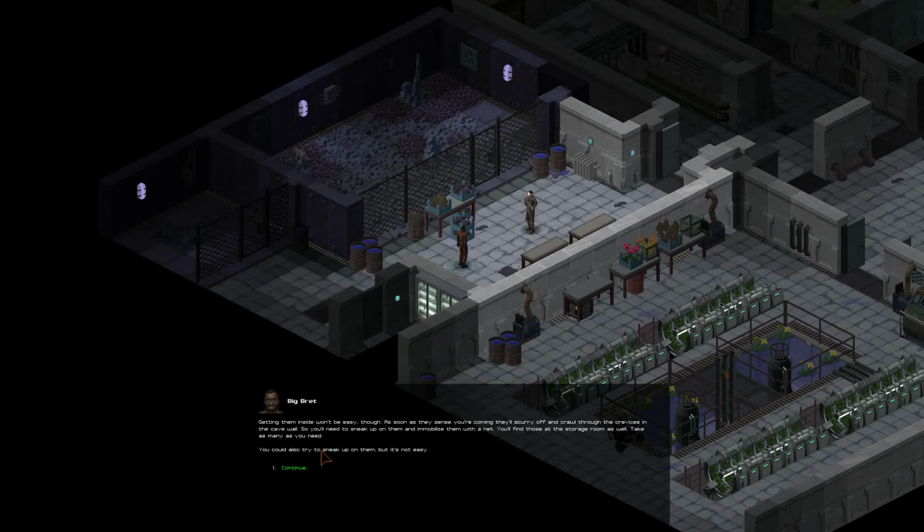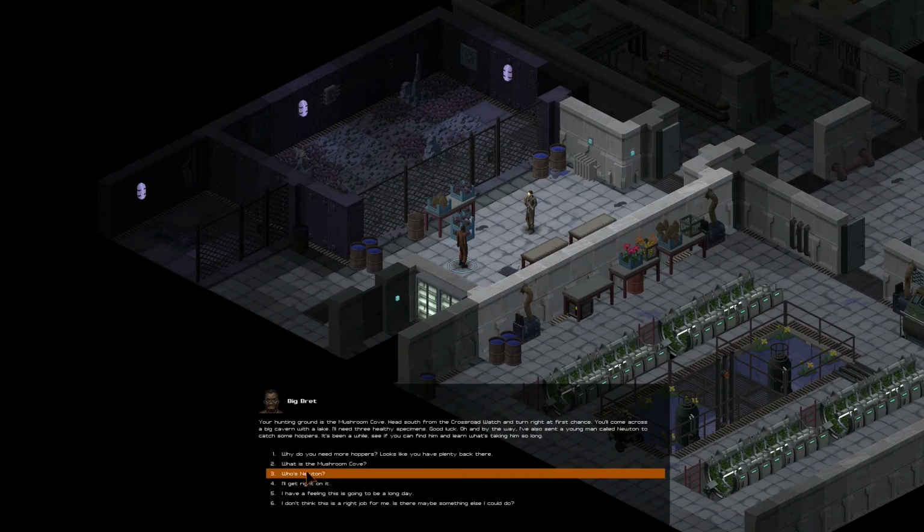As soon as they sense you're coming, they'll scurry off and crawl through the crevices in the cave wall. So you'll need to sneak up on them and immobilize them with a net. You'll find those in the storage room as well. Take as many as you need. You could also try to sneak up on them, but it's not easy.